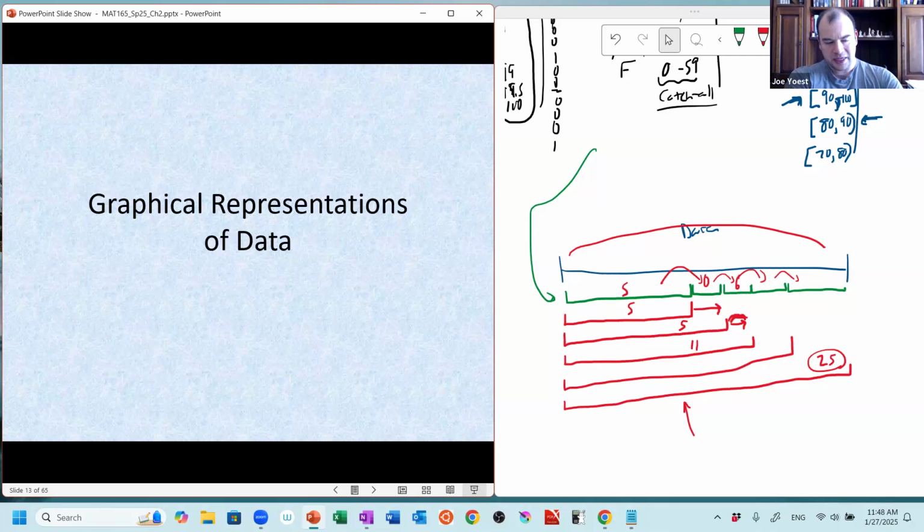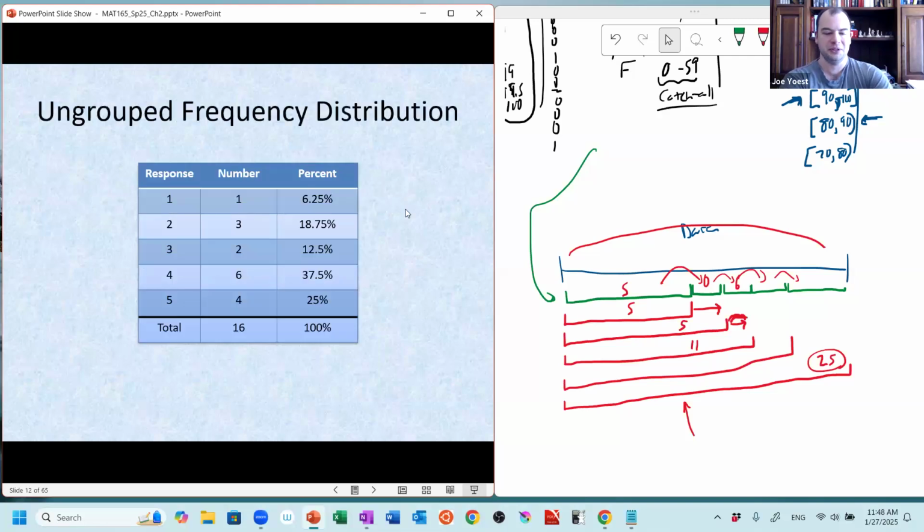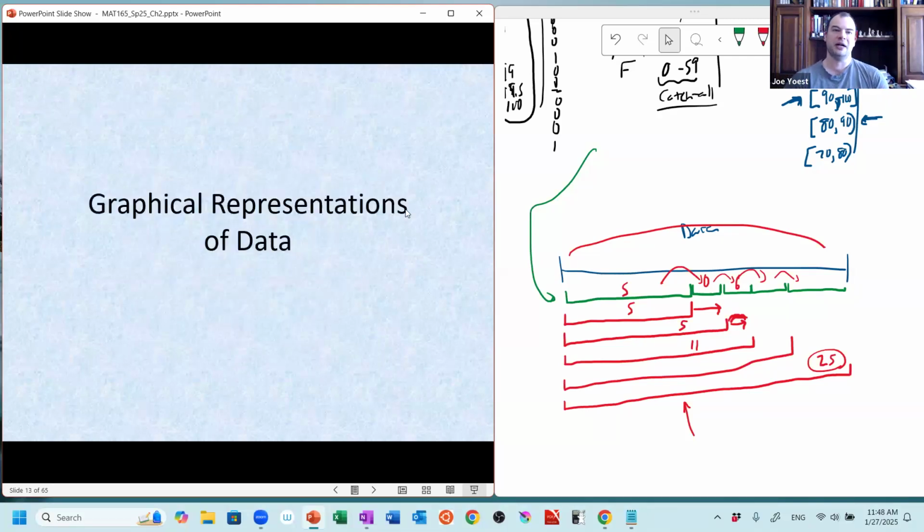I think maybe we will end a few minutes early today because I don't want to jump into the next big topic, building off of these frequency distributions, actually creating the graphical representations. With only about 12 minutes left, I feel like we just get started into it and then have to restart it next time anyway. So we will leave graphical representations of data for next class. And unless there are any questions, we will end a few minutes early.